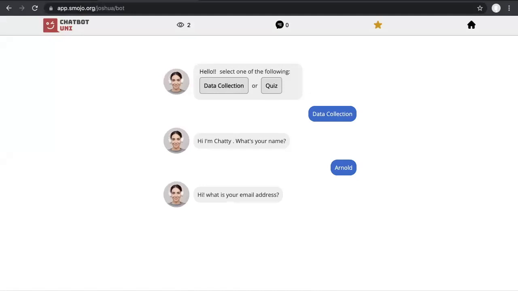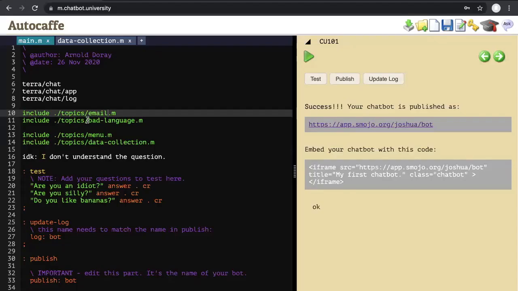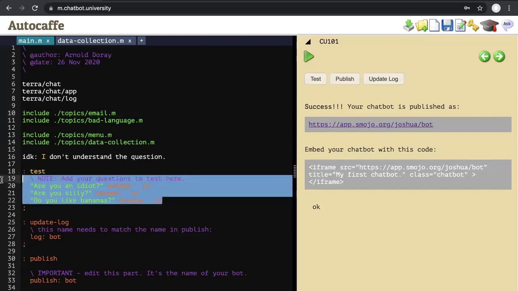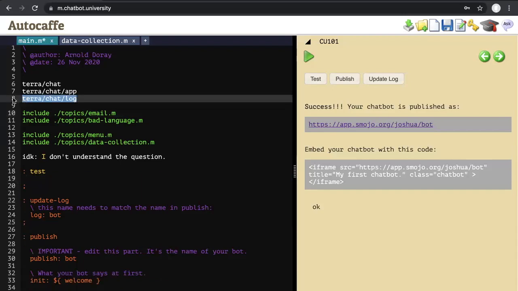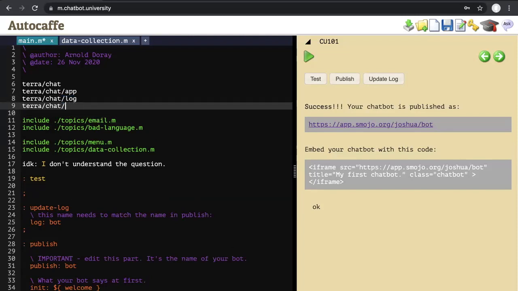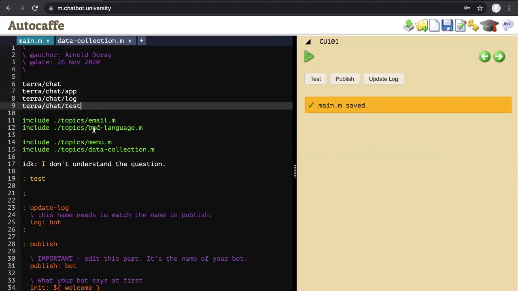Now, this kind of programming can get old really fast because I need to type and type and type. And I'm quite a lazy person, so I don't like to do that. So I want to automate the testing to make it a lot easier. I don't like writing this kind of rubbish. It's too long. So I'm going to use our test system. It's not documented yet because it's just new. So it's Terra Chat test.